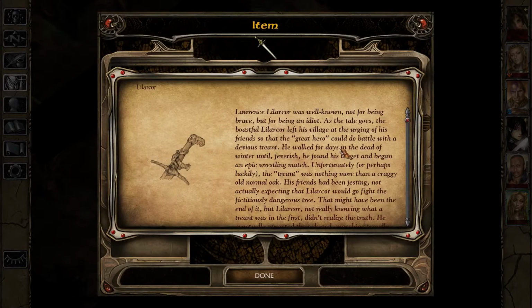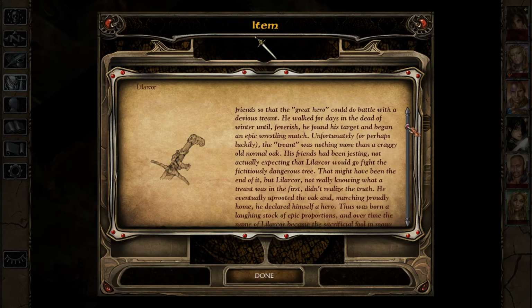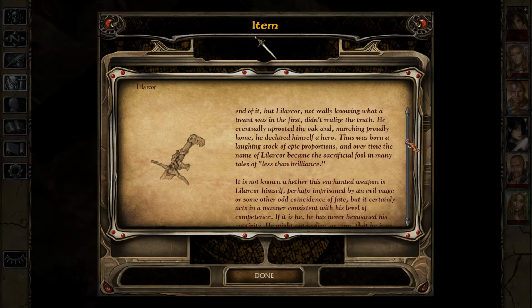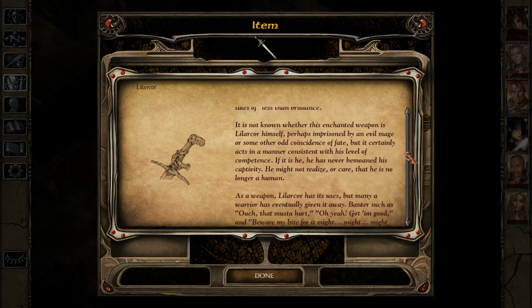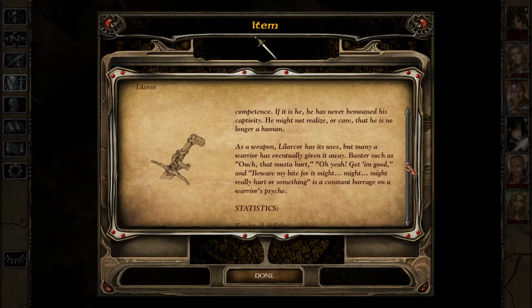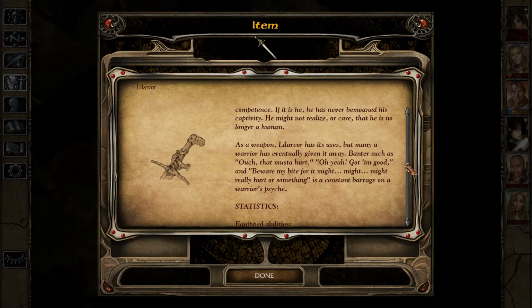And I'm going to scroll through the description because it is pretty important when it comes to this item, Lilarcor. So I'm going to scroll through it slowly, so if you so desire, you can pause every once in a while and read it for yourself. But this is a very fun item, very good one as well. But this is basically a talking sword. The soul of Lilarcor is basically entrapped in this sword, or like fused together with the sword.